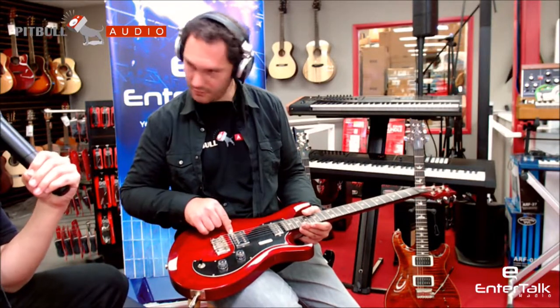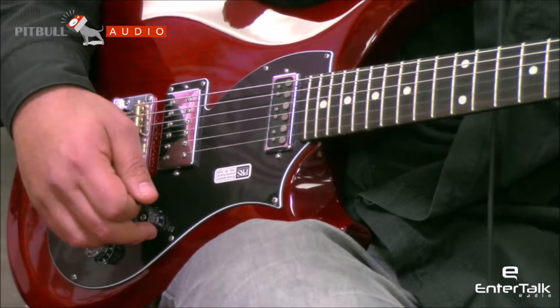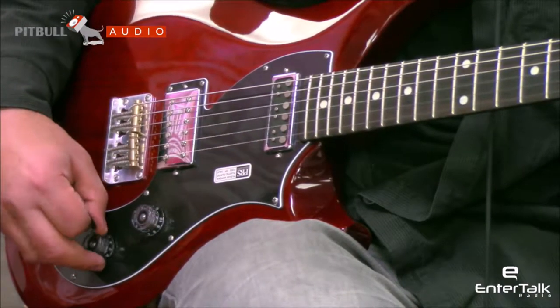And these aren't Bigsby. These aren't super expensive, right? They come in at just around $1,300. Yeah, that's very doable for this kind of sound. Actually, I might be off on that. They might be a little bit more, but still, it's under $2,000 for a solid mahogany body Paul Reed Smith that has a versatility of options on it.